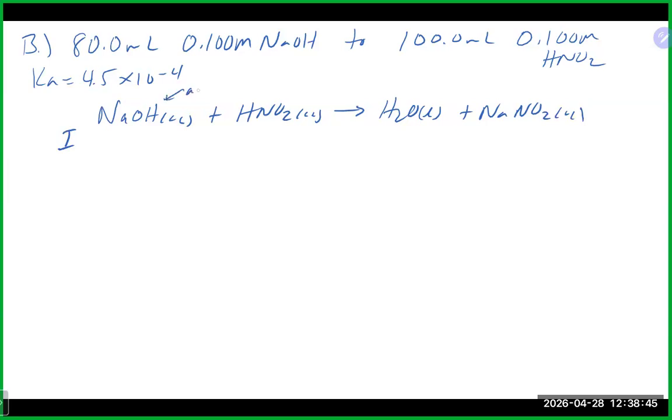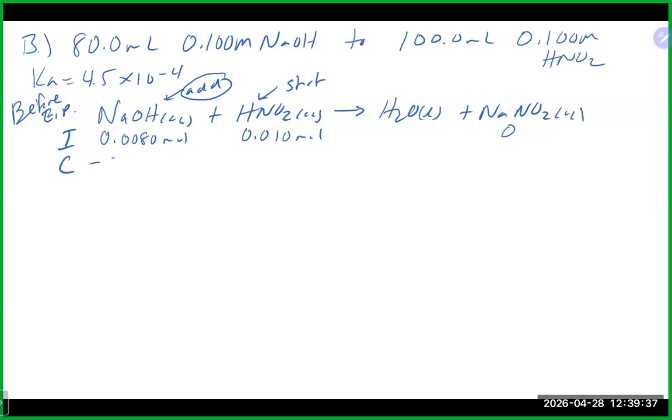Obviously, we are adding this guy, and we are starting with this guy. So we need to do this table in moles. So 0.08 times 0.1 gives us 0.008 moles of our NaOH. 0.1 times 0.1 gives us 0.01 moles of our HNO2, and a 0 for the salt. If you're not sure, we are at this point before the equivalence point, since the next part is the equivalence point. But I know that by looking at the moles that I'm adding compared to what I'm starting with, I have less. So I am definitely before the equivalence point here.